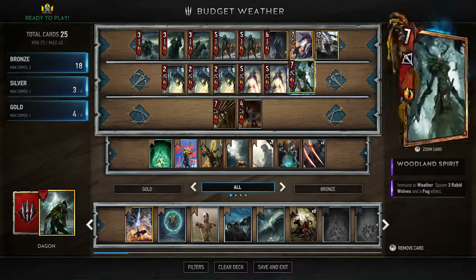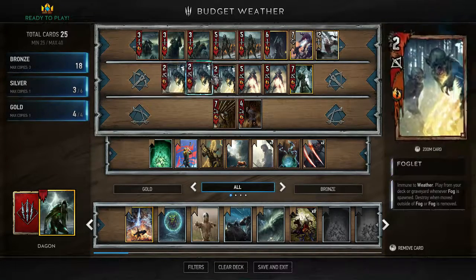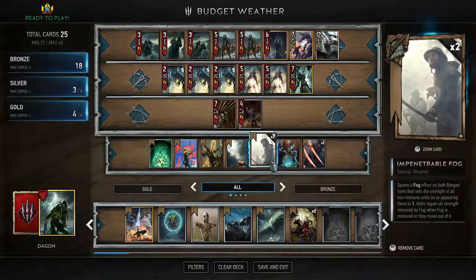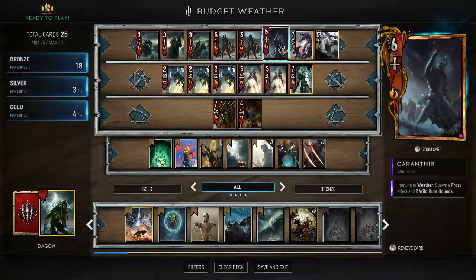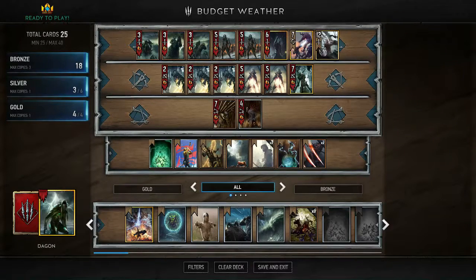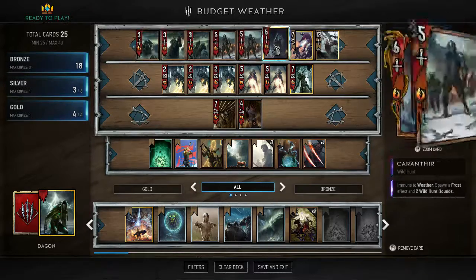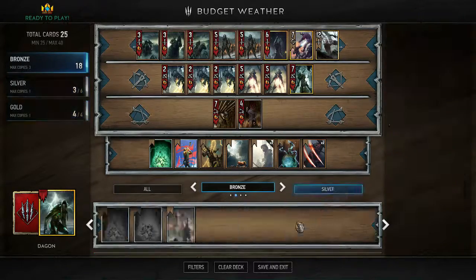And that's mostly because Woodland Spirit adds an immediate 10 power to the board, as well as a fog effect which summons your foglets from the deck, so it's an additional fog effect without having to run additional fogs, so that's pretty great. Caranthir, also 10 power, spawns Frost. That does mean that you want to be careful with the amount of non-weather resistant units you run in the melee row. So as you can see, we have cut most of them already.